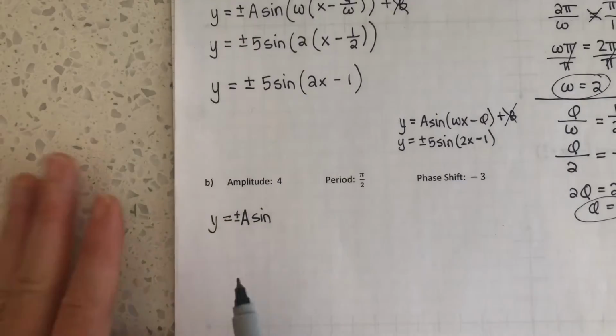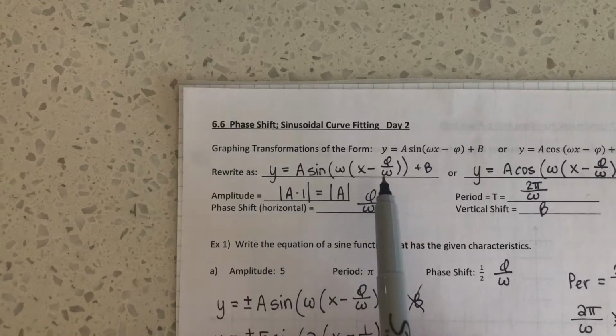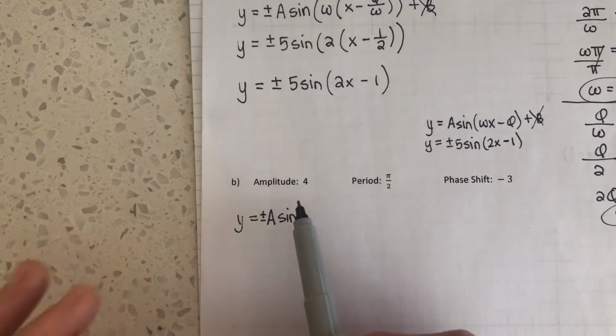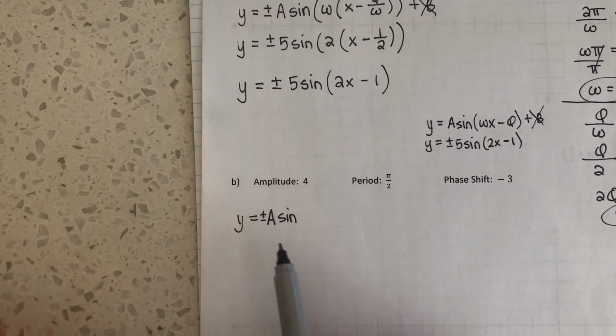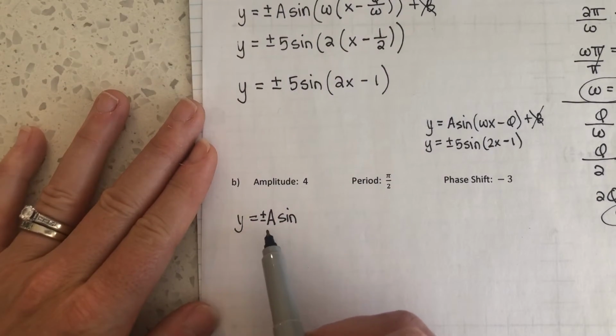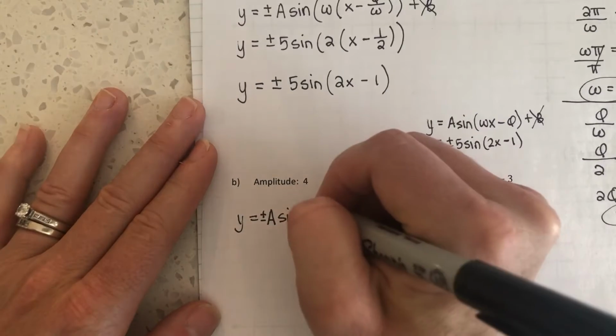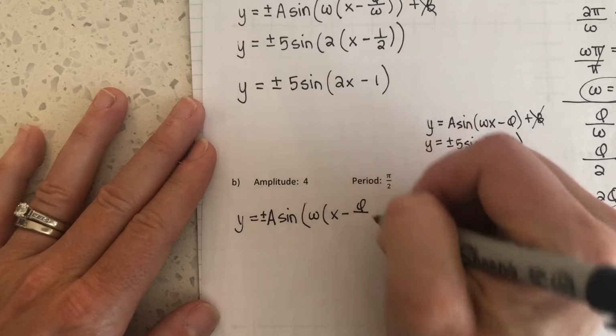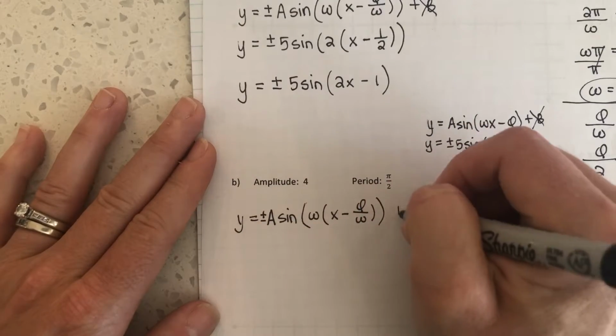Okay, so let's go to our go-to get started formula. Remember, A could have been a positive or a negative number to end up having an amplitude of 4. So you have to keep in mind that there are two possible equations this could have had if we're not looking at the actual graph, knowing if it went up like normal first or down first, causing the reflection. So give yourself a plus or minus A times the sine of omega times x minus phi over omega, and then plus b.